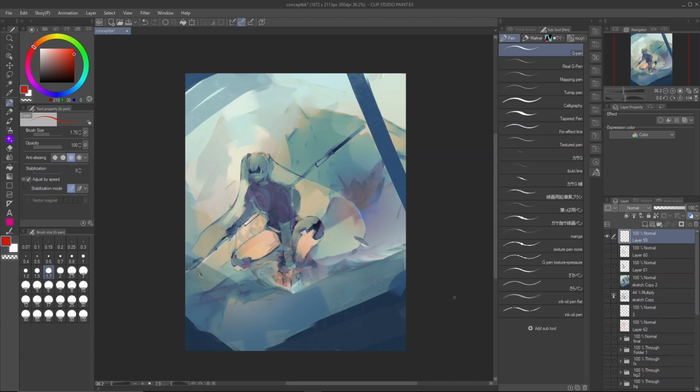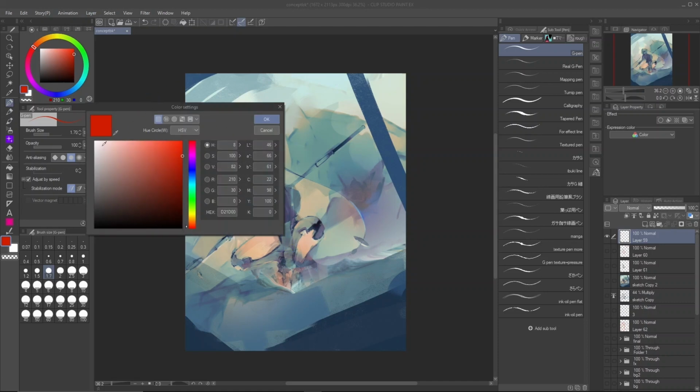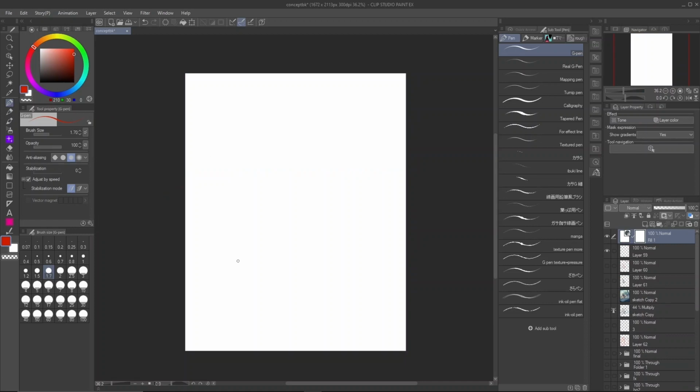Additionally, I also have another tip for you. Going to your work from the topmost layer, you want to go to Layer and then create another fill layer, which is in the Layer menu, then go to New Layer and press on Fill. In here, you want to fill your layer with either pure white or pure black, but I usually go with pure white. And then press OK. Right now, your canvas is filled with white. Don't panic. This is the most important step.